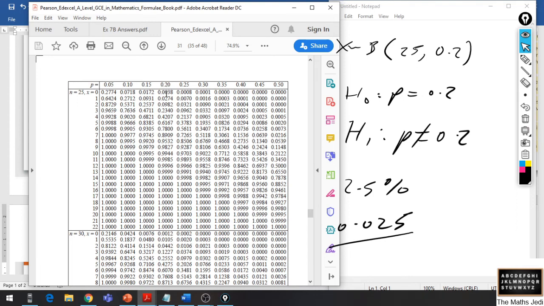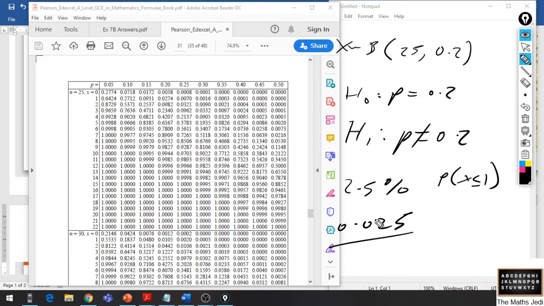You can see, first of all, the probability of 0 is 0.038. So that's relatively close, and then 0.0274, again relatively close, but this one is obviously much closer than this one, so it's the probability of it being 1 that we're going to look for here. So the lower end of my critical region will be anything less than 1, because this is very close to 0.025, much closer than that. So this has to be the value we're looking for.